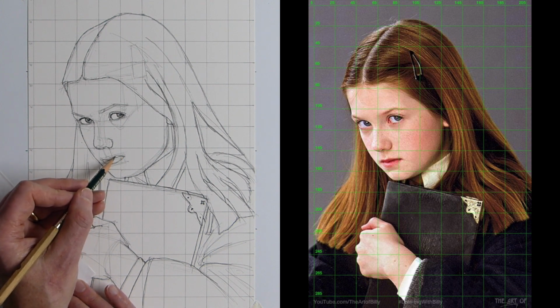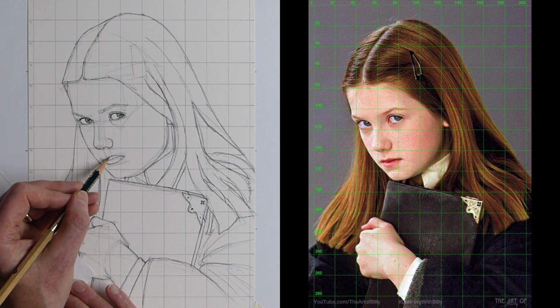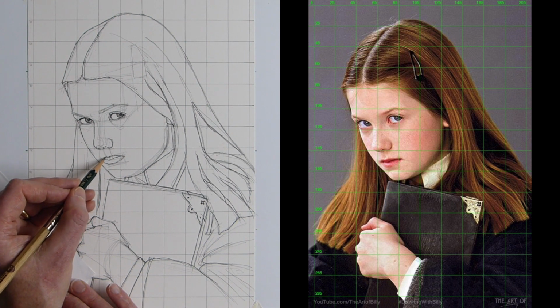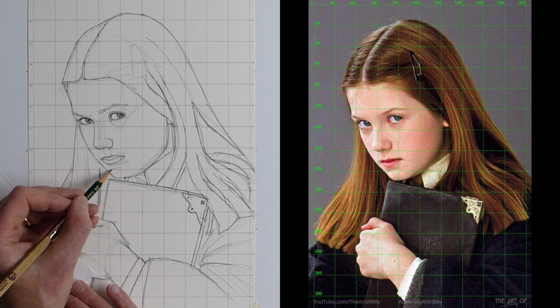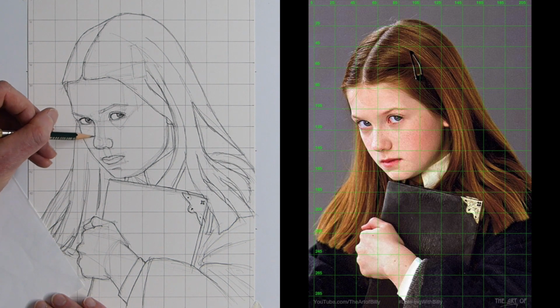Now we bring the top of her lip over, pretty much horizontal, comes over to past this part of the nostril, and then we get the little V at the top. And then we curve, just slightly go over and then curve down, and that's the corner of a mouth. And then we've got this little shape of a chin. And there we've just got a nice simple outline down of a nose. Again, I'm just going to bring that diagonal, and bringing the nose down a little bit and then kicking that out.